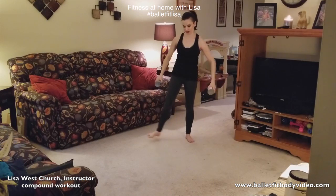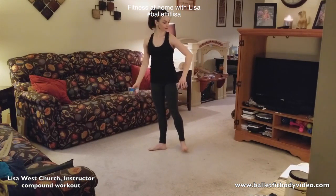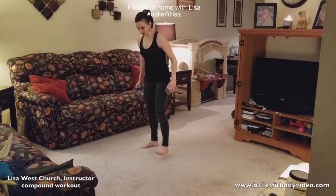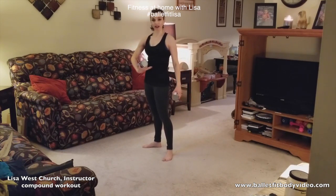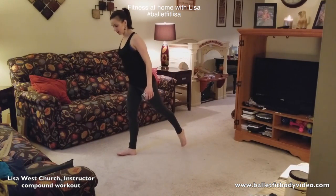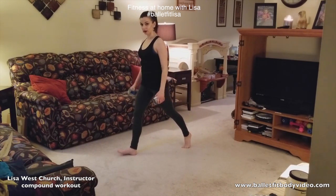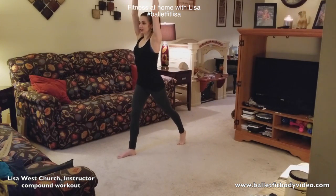Good. Shake everything out. Feeling good. You should feel that in the backs of your arms. You should feel that in your legs. Hold yourself stable, holding in that belly button. Shoulders back. Let's go to the other side. Remember 90 degree angles in those legs. Arms up. And we want to take it down. 12 reps. Here we go.